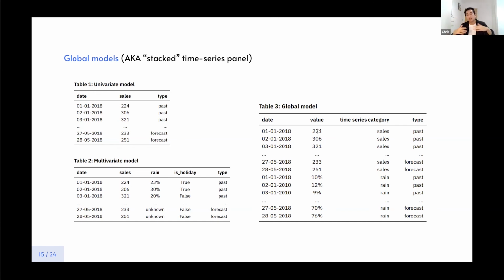A panel being the classic data set where you've got a time index and you've got an entity index. For instance, you want to run a simple regression of, say, countries' GDP over time. That's a panel model. Actually, I'm sure everybody here knows this already, so I probably don't have to go into too much detail. But essentially, a global model is just a stacked panel model. You've got your time and your entity, and you stack them on top of each other. And what you do is you run your forecast model across all of these points at the same time, right?